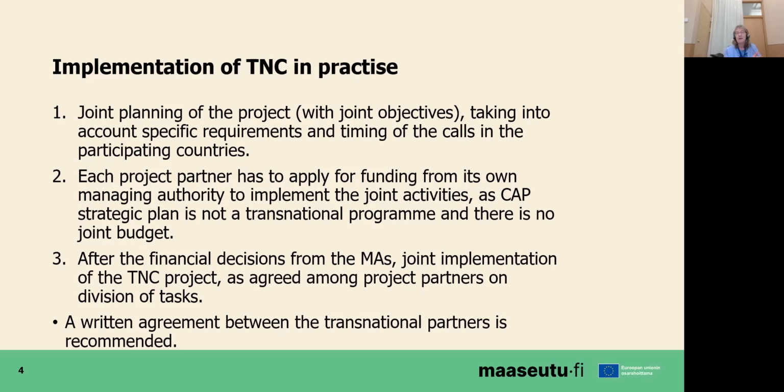Then when you have designed your project, what you are going to do, each project partner in different countries has to apply for funding from their own country, from their own managing authority, to implement that part of the joint activities that you have decided on when you have done a kind of division of tasks. What are you going to do in the projects? Because the CAP strategic plan is not really a transnational program, there is no common pool of money, but everybody has to fund their own part from their own managing authorities from their own country.